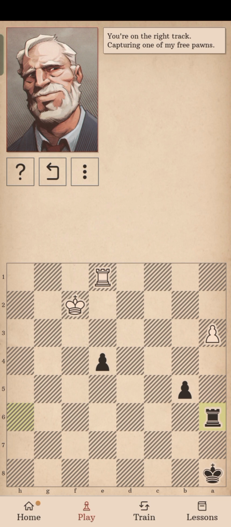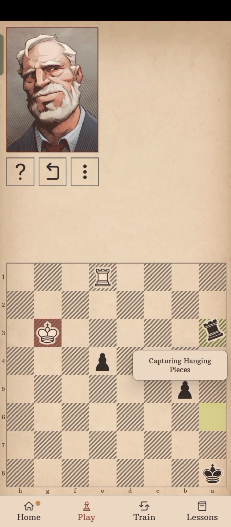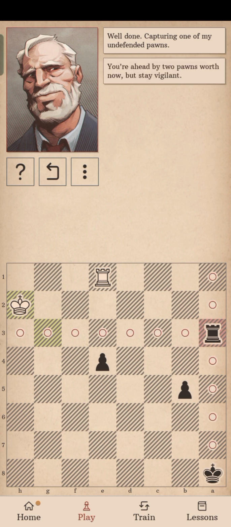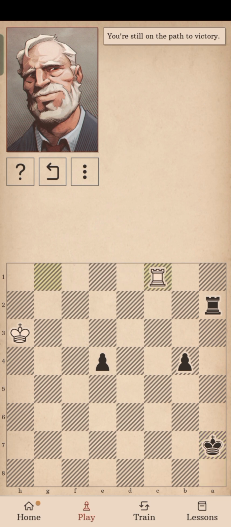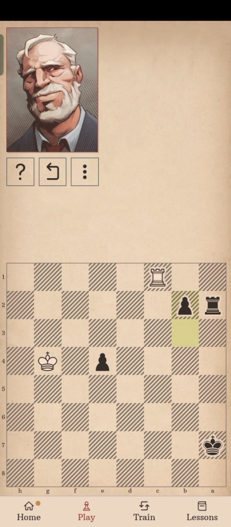You're on the right track, capturing one of my free pawns. I left a piece hanging. Is it a trap or a gift? Well done, capturing one of my undefended pawns. You're ahead by 2 pawns worth now, but stay vigilant. I see, you are checking my king. You're still on the path to victory. Superb. At least we have plenty of room to run around. You're making me work.